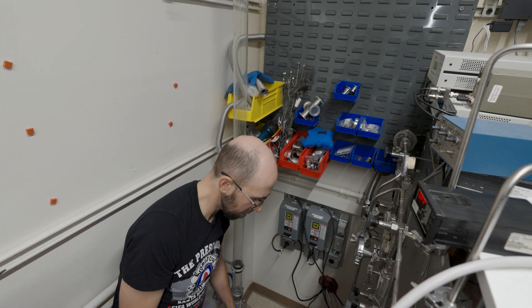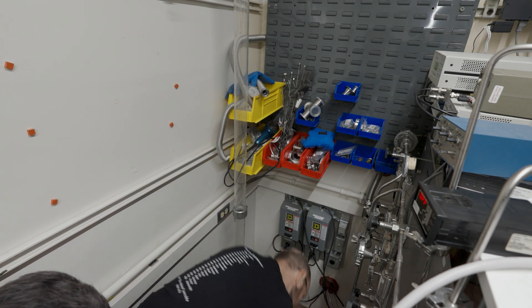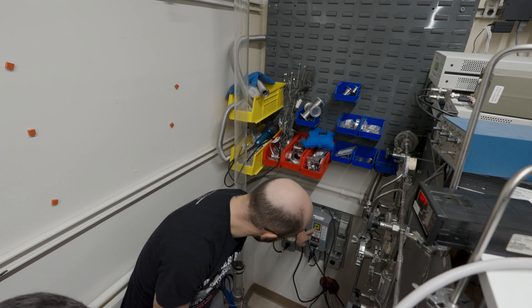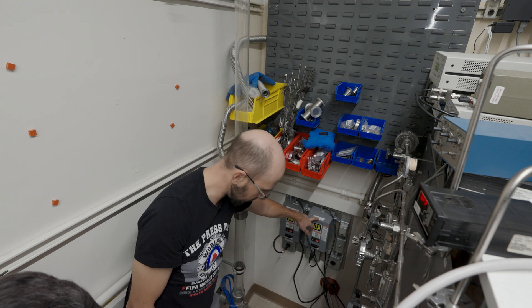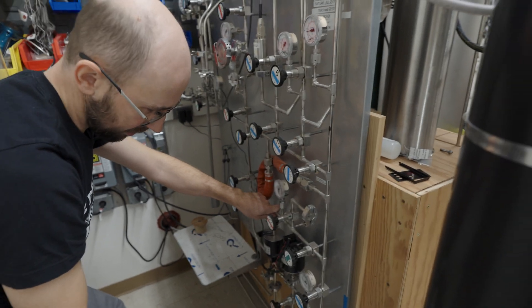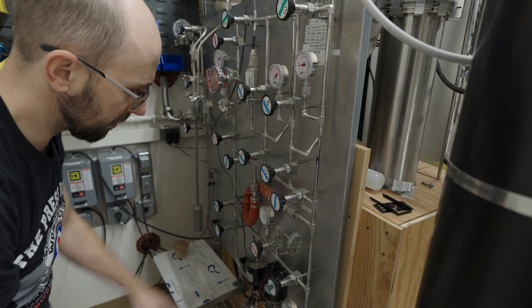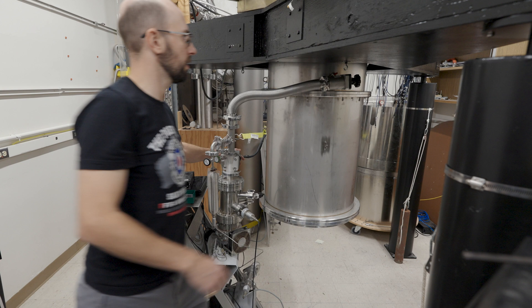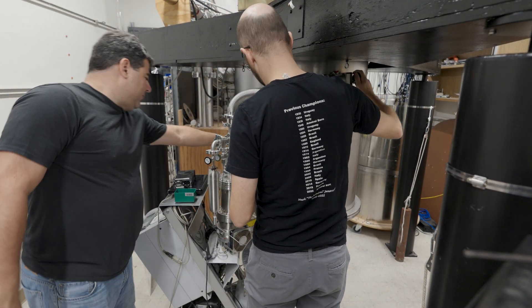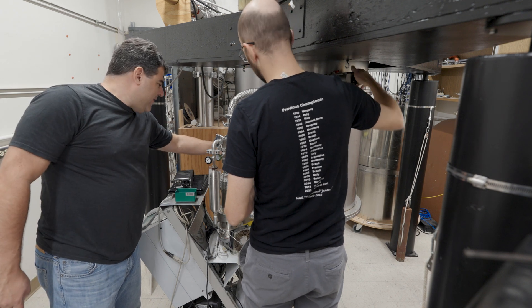That looks like a solenoid valve or something. This is just a gauge that I think is controlling a relay here. What I'm guessing is that this is currently trying to reset — it's out at 760 torr. The question is: can we just blow it out, or do we pump it externally? Maybe we need to externally pump it, move the pump cart over. I think the pump cart's done its job, so we'll close that off. We can close this one right here, and it's pretty good to go. We can come back and check this later and see if the vacuum's risen at all.